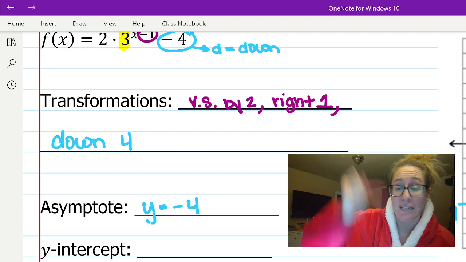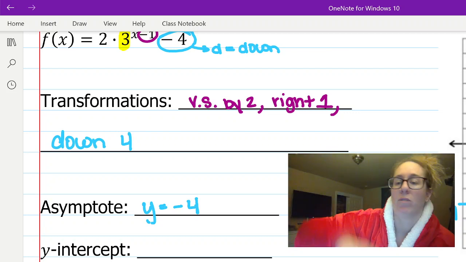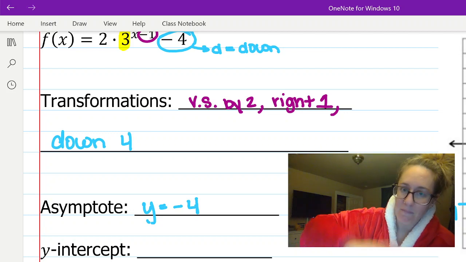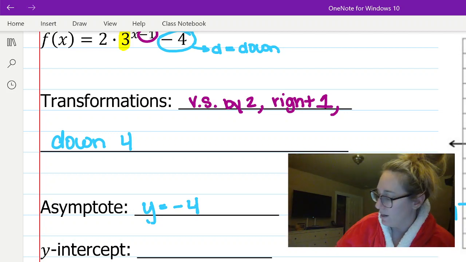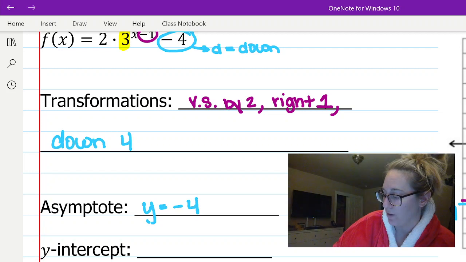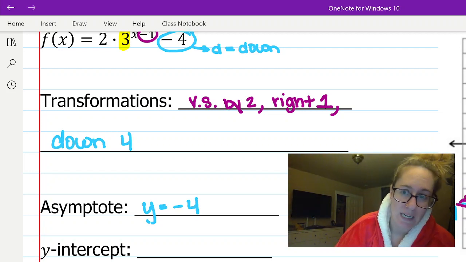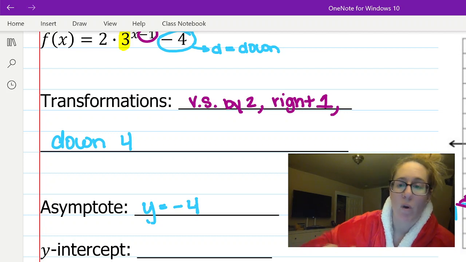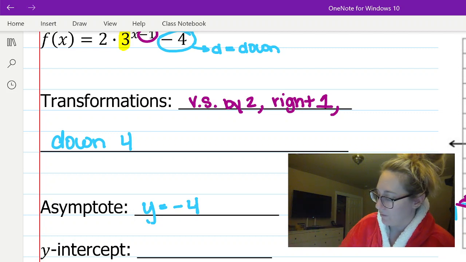All right, so I've shifted down, and I know that I just shifted down already, even though I didn't actually do it again because I moved my asymptote. I just followed the asymptote. So I moved the asymptote down by 4, which moved my point down by 4. I stretched it away from my asymptote by 2, and then I moved it to the right by 1. And now all you need to do is sketch the shape of the graph. You don't need to be precise. I don't need other points on this. This is all I need. All right, so this is my function right here. So my y-intercept has moved to be at +1, -2.